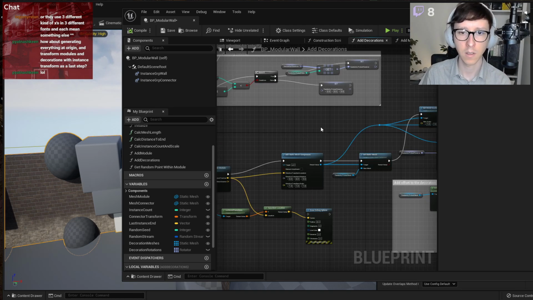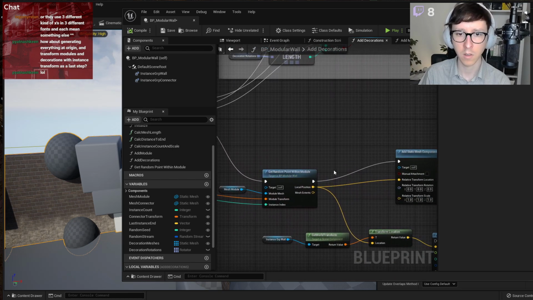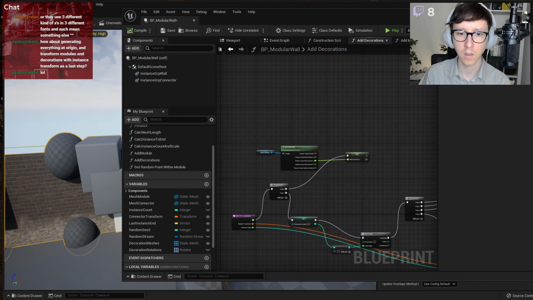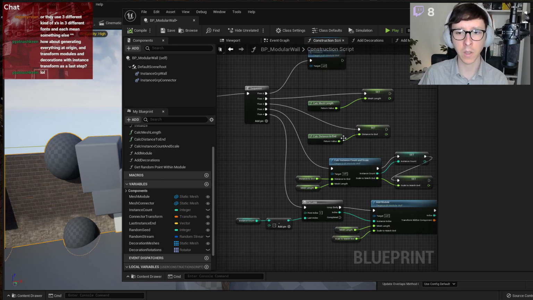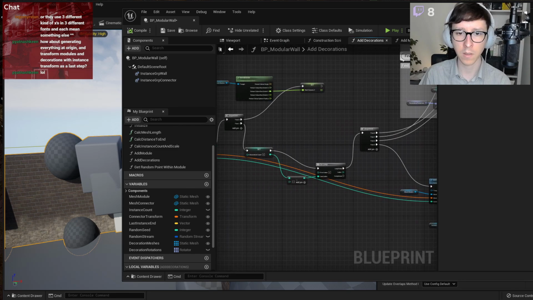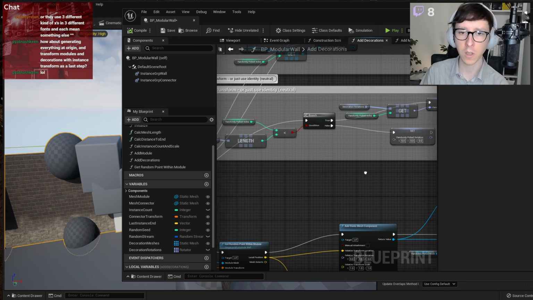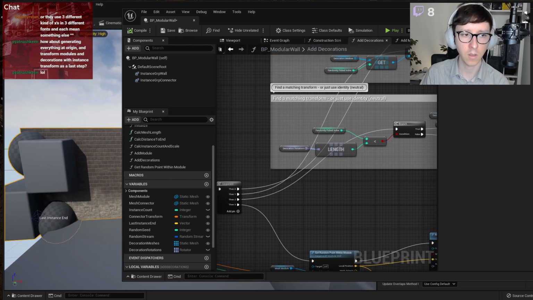When we have add decorations, here we have this get random point, this is alright. Okay, but how does the scale apply? We have add module, and that's the only thing we're doing with it. We're just getting random point with module, which is okay. Why are those scaling?